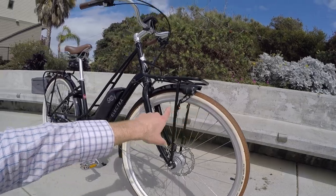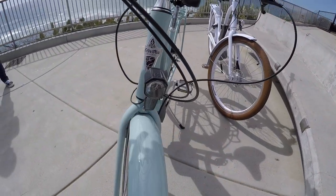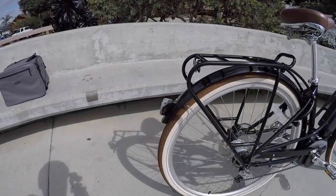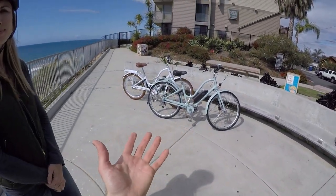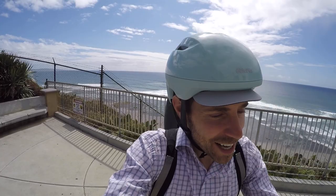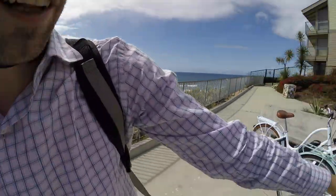The bike has integrated lights - up front that's a Spanninga Kendo, and on the rear a Pixio. Both run off the main battery so you don't have to worry about turning them on independently or forgetting them. If you opt for the aqua or cream colorway you'll have more visual footprint when riding in traffic. Even the fender bill is reflective and there's a small graphic on the battery side - Electra does a really good job with style.